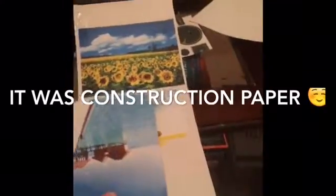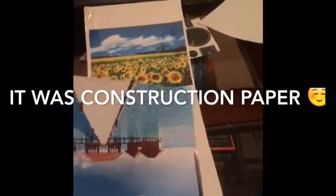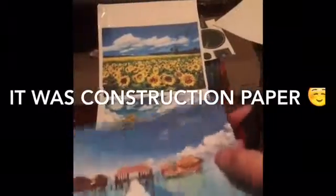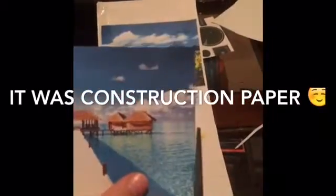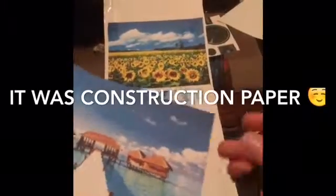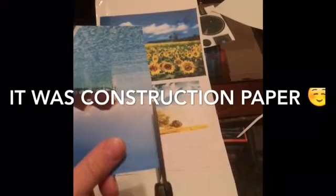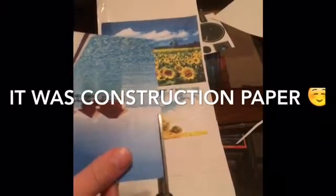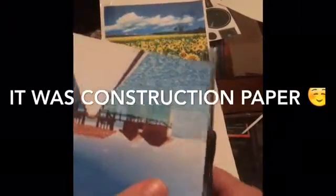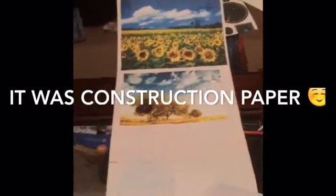Now you don't have to do this, but I don't like it covering so much, so I'm going to trim the edges. This might take away from the look, but with my particular picture I think I can get away with it. So I'm just going to be trimming the edges of my photo first, before I glue it on.